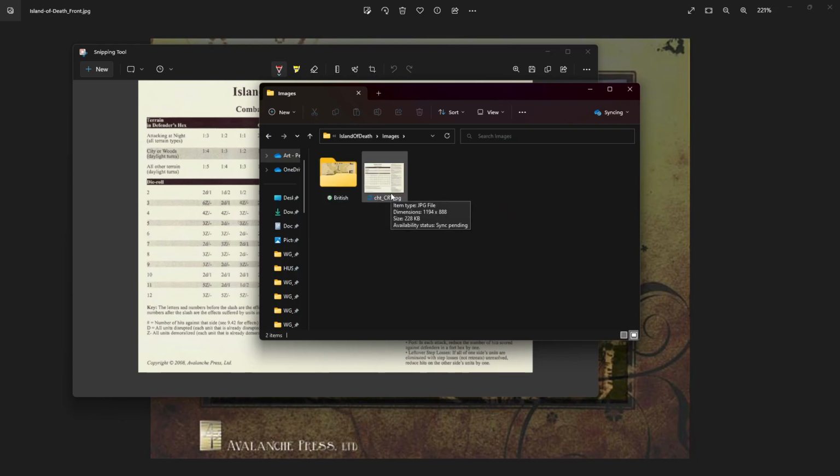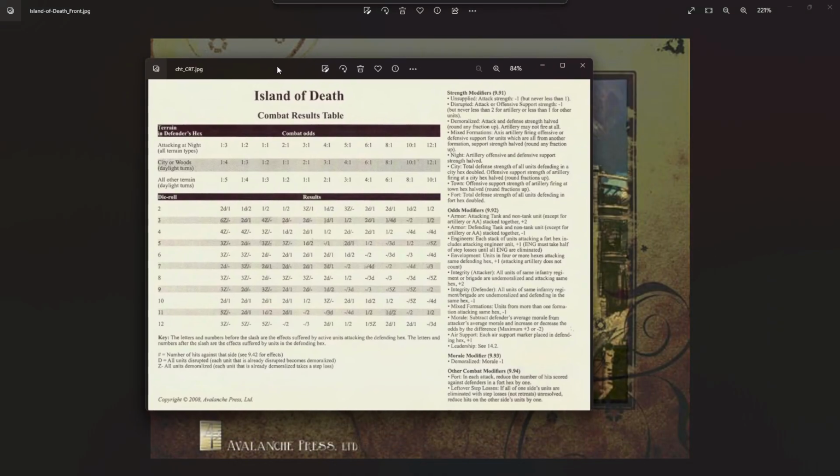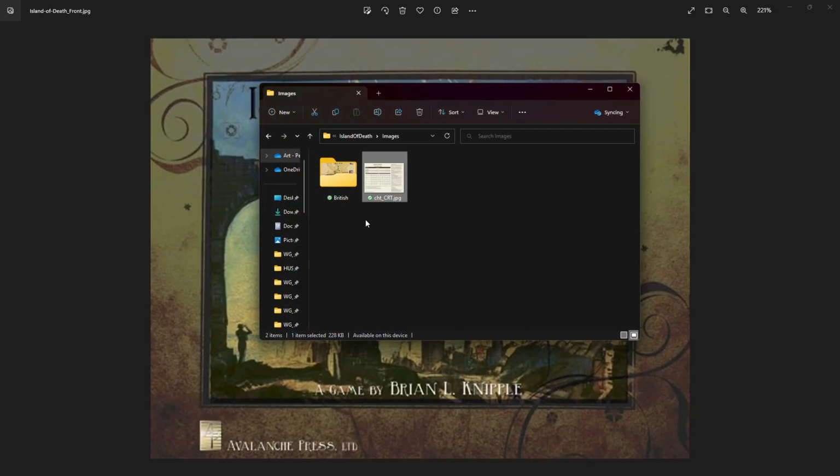And I'd go through and I'd just snip each one. It's kind of not elegant, but it works. There you go. Then I'd look at this and say, can I read that? Yep. A little blurry here. I could go back and do it again, but now I've got my chart. So once I've got the chart up, I should have everything now for this. Once I've done the charts, in the end I'll probably need a folder for the Germans, and then I'll need a folder for the Italians.